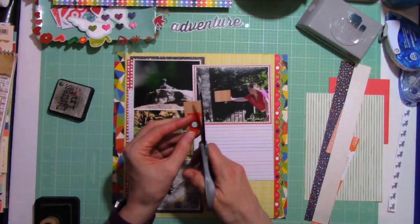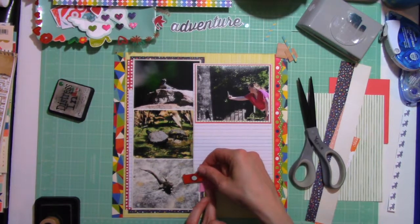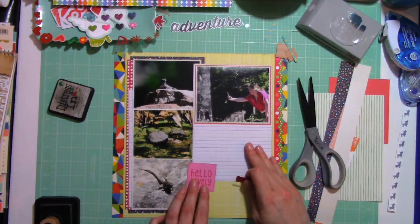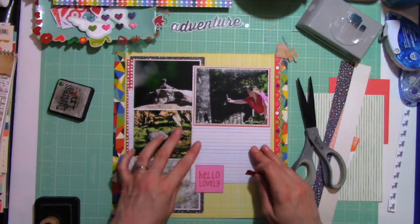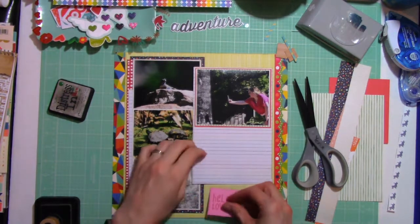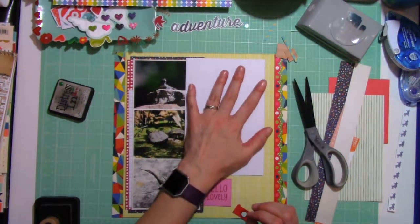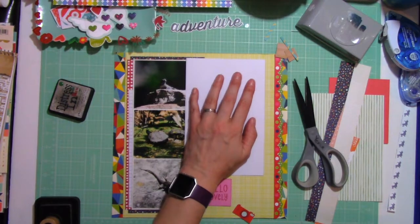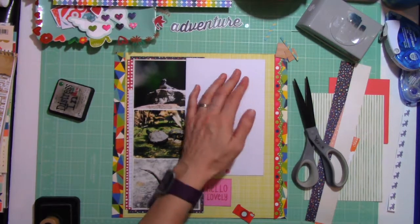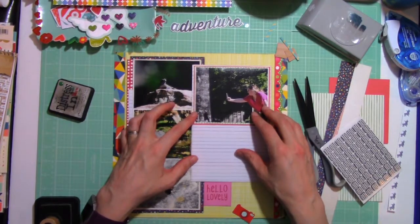I love that I was really able to utilize red without it being too red. I quite like collections with red in them, and so I don't find it a hard color to use. I know some people do. I don't know that I would use a lot of mixed media with red — it can start to look like, you know, maybe a horror movie, like blood or something. But I am a huge fan of the color red.